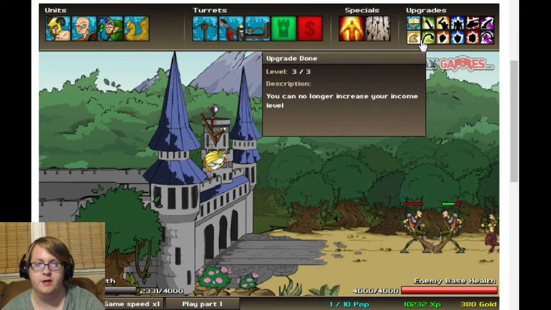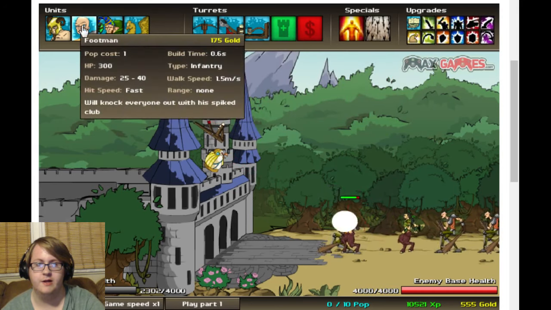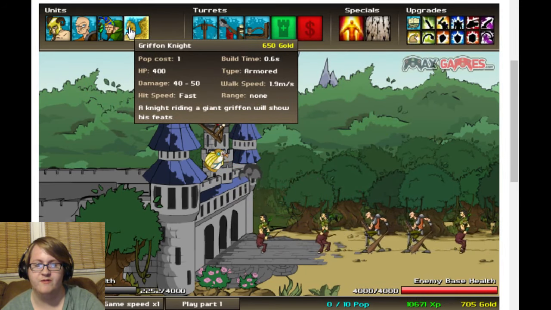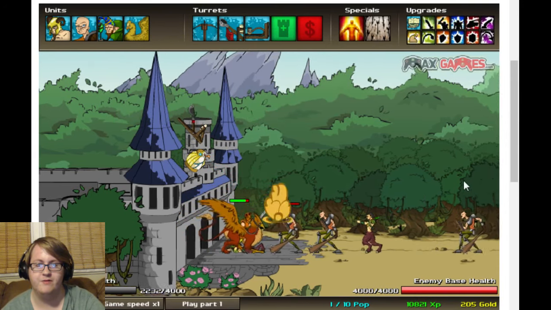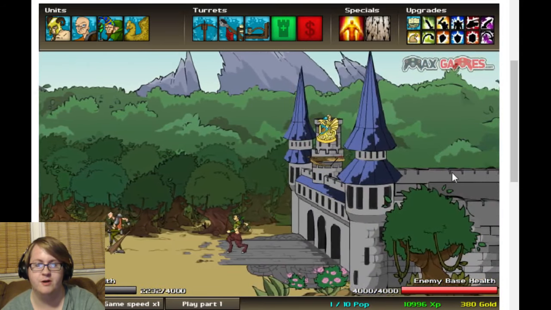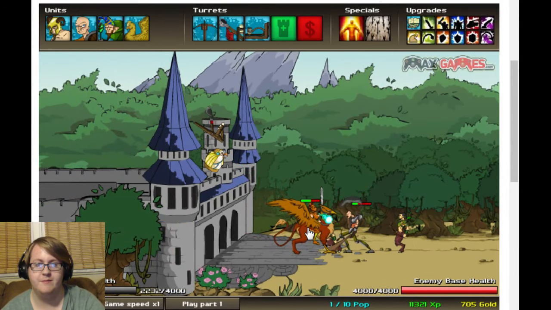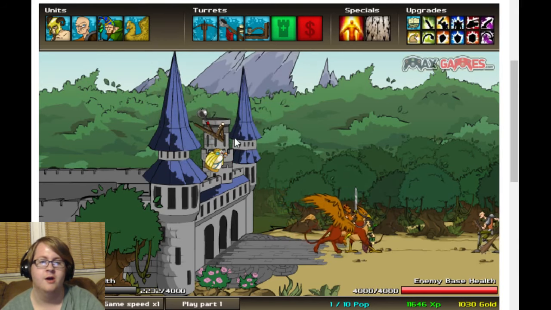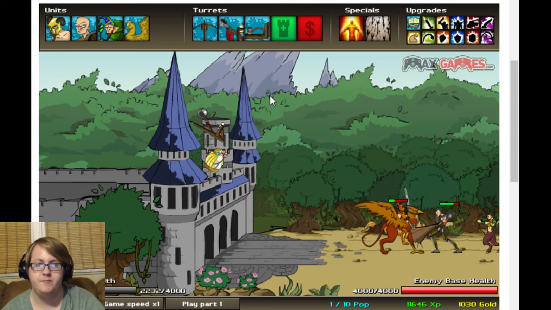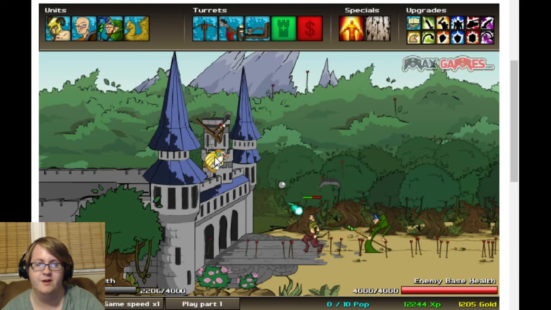Alright, money's good. Support range, I could definitely improve that. So, let's see. I want to build up a griffin though. There we go. At least I don't have a mage going quite yet. I don't know if they even built their thing for it. Griffins don't seem too defensive, even though they are the armored guys, so to speak. I'll keep my big bird for a little while. Maybe a couple things on my next stage. And of course, there's that happening. I haven't even used specials yet myself.